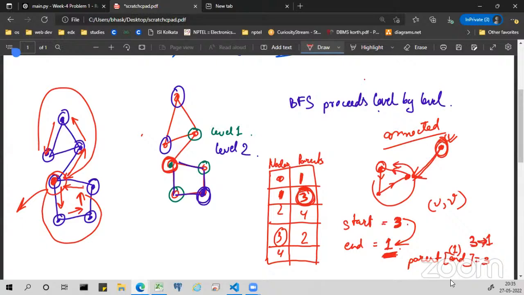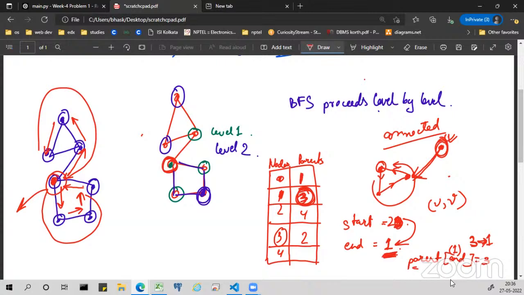But let's say 3, 1 is not the direct path. I want to start from 2. Fine. So the next step that I have to do is find the parent of 3. In order to check the parent of 3, I have to set the end to be 3, right? So end was the value which was earlier 1. Now I check the parent of end, which is 3. Now again, I have to check who is the parent of 3.